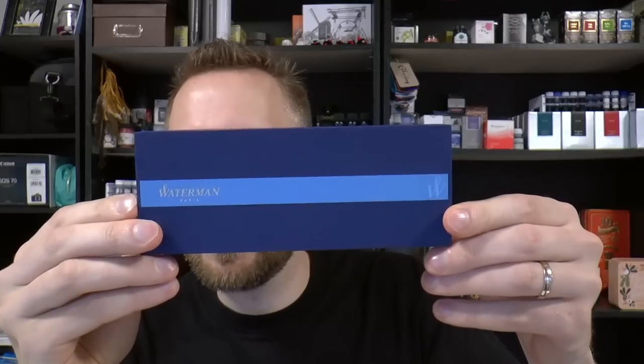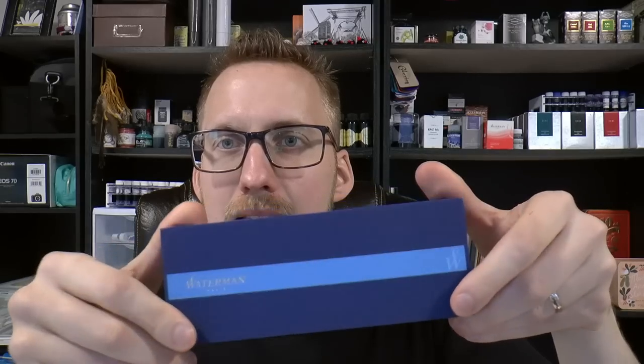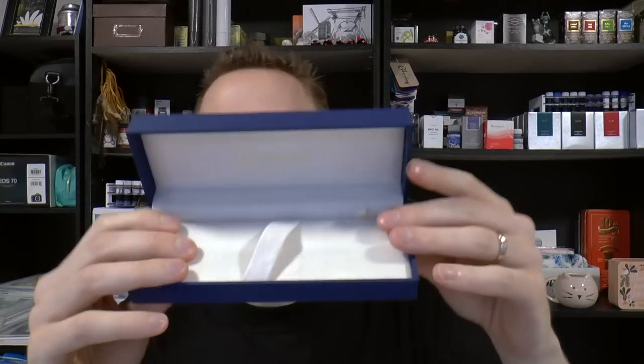And then you have this cute blue box. Waterman's been using these boxes for quite a while, similar boxes, and I kind of like it. It's this built-in ribbon. It's kind of a classic, distinguished look, which I think is not bad at all. So you open the box. It flips open. The pen is right there. Is it not? Why is it not there? Because it's on my desk.